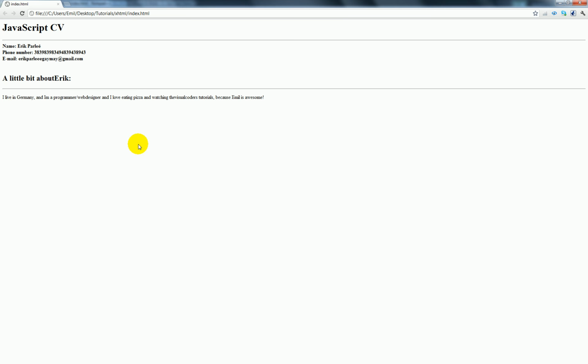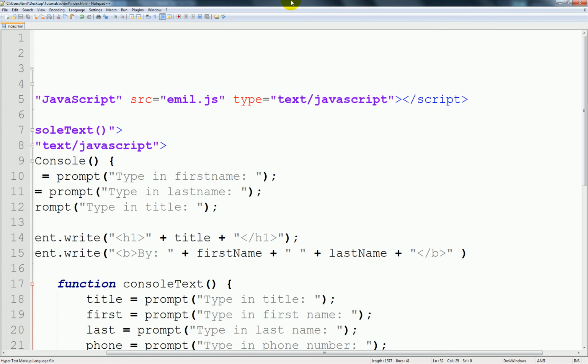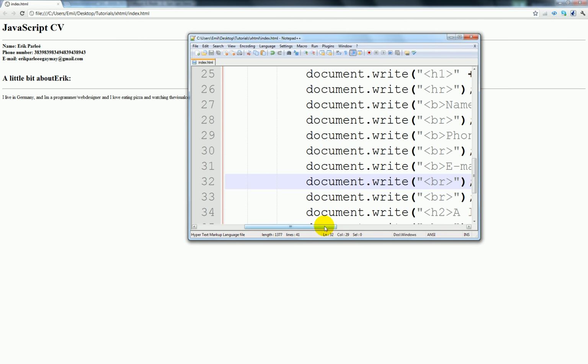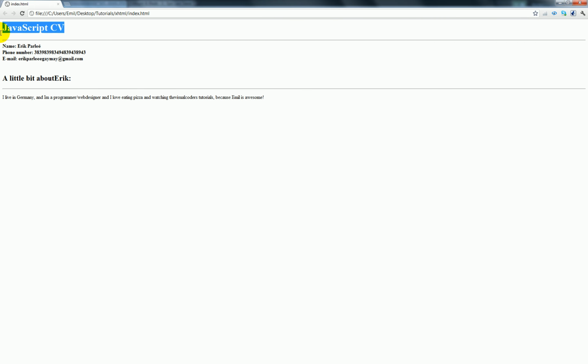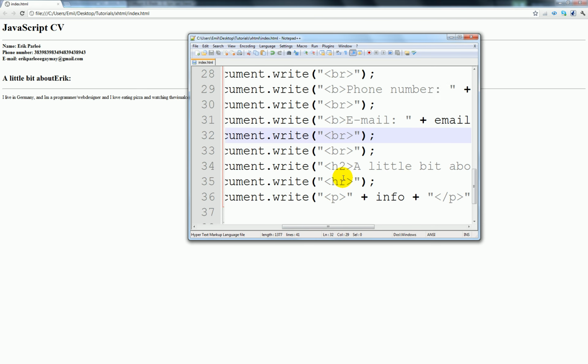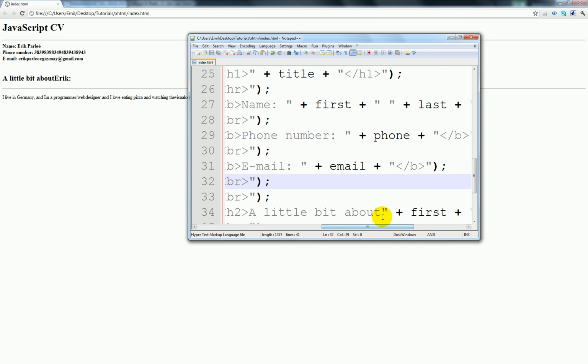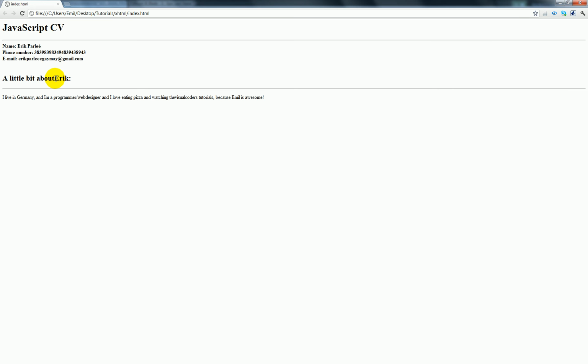So let's go ahead and press enter. So here comes all our information that we have generated using JavaScript. And you can see here there's nothing about this. The only thing it's saying is email, phone number, and stuff like this. I should add a space here because you can see that it just pops up. So if we refresh it, that would be fine.